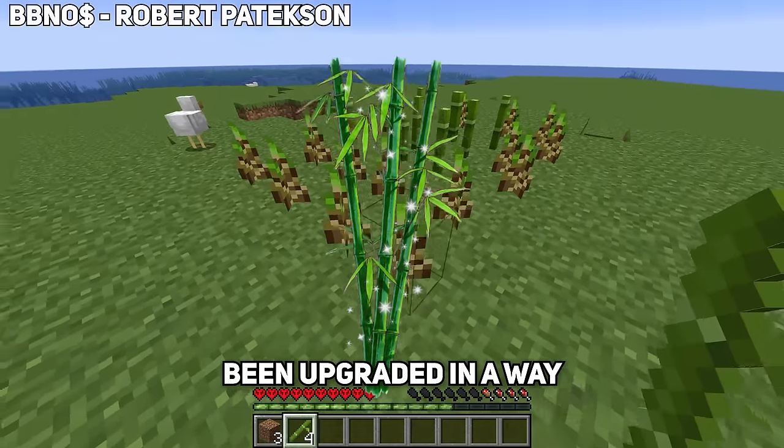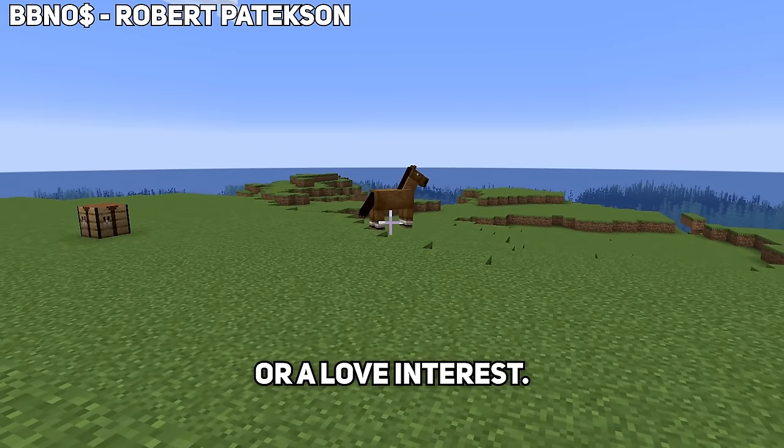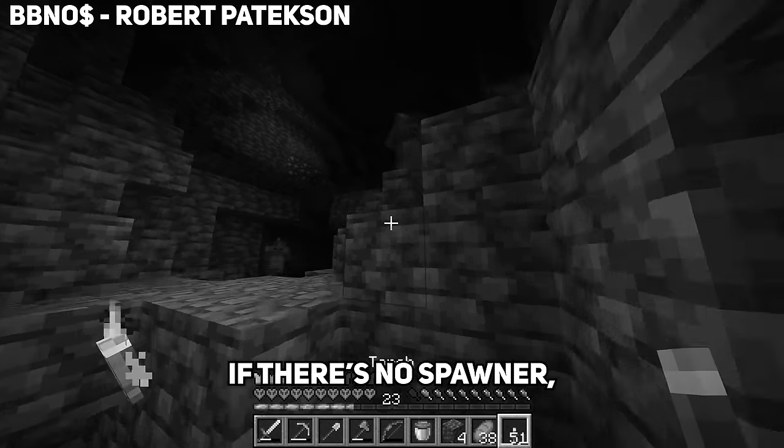Bamboo has just been upgraded in a way where it's not just sticks. This bad boy can now make blocks, slabs, boats, or a love interest. Maybe. I wanted to see how surviving on a deserted island would go if you only had bamboo to use though. If there's no spawner, I'm gonna be surprised.